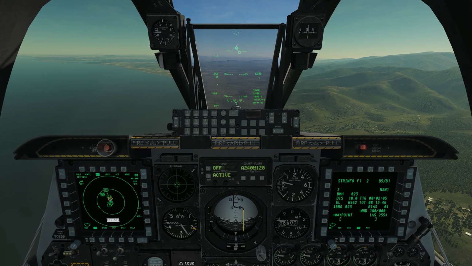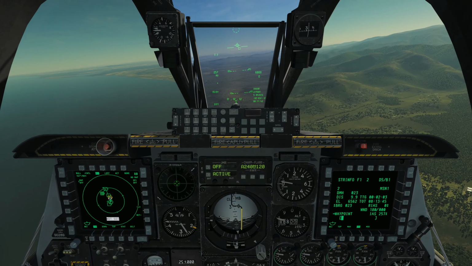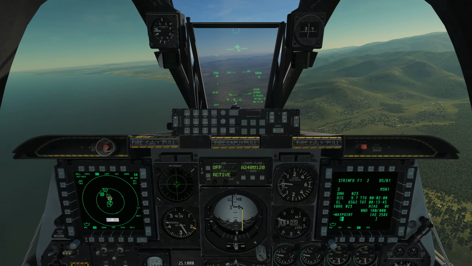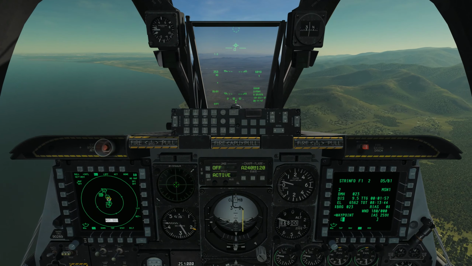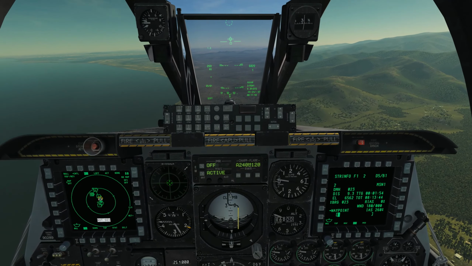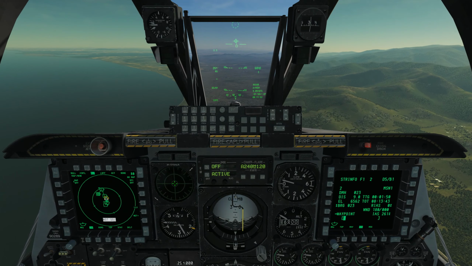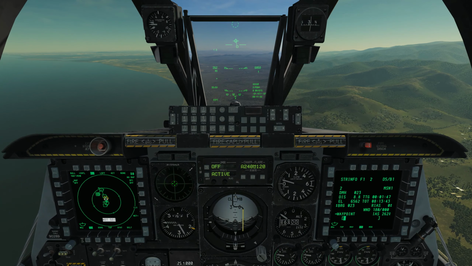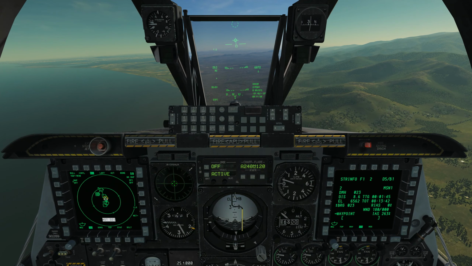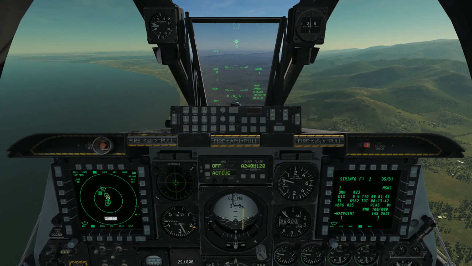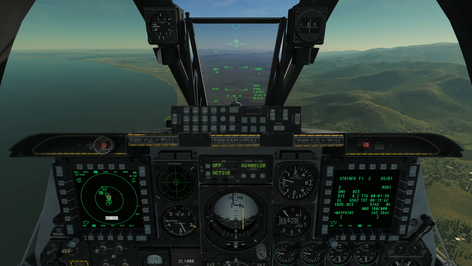That's pretty common, so you'll fly along those waypoints to navigate to your target area, or to some air base, or to just some point that you need to be at, your area of operations, your AO. You can put waypoints on just about anything, and using the waypoints and steer points functions of the A-10 will help you get there.